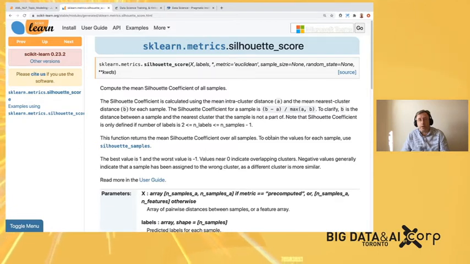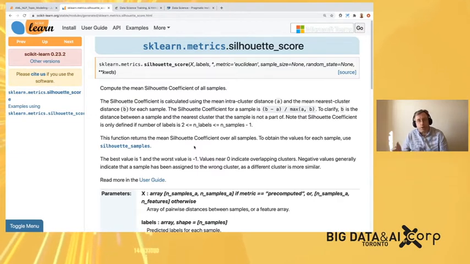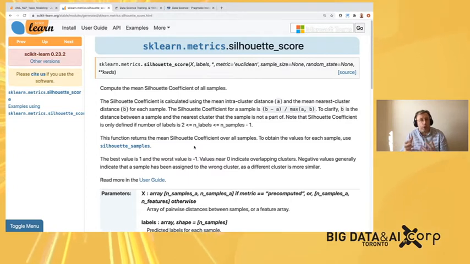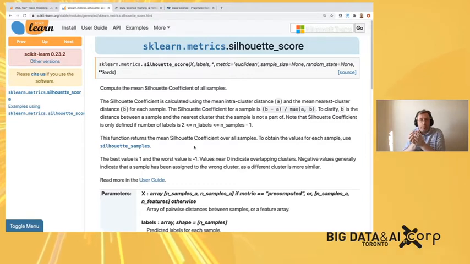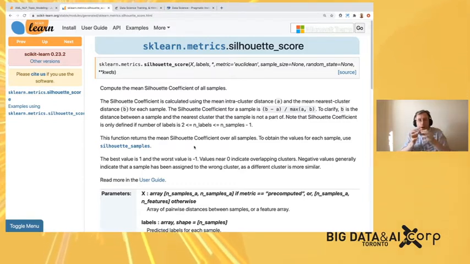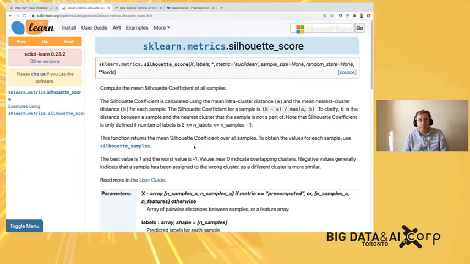The best value for these clusterings is 1. But in general, I'm going to have some value somewhere between 0 and 1. Values closer to 1 mean that my clustering is more well-defined. I have clusters in which the points are near to each other, and the clusters are far away from each other in my feature space. So values closer to 1, in some sense, are saying this is a more well-defined clustering.